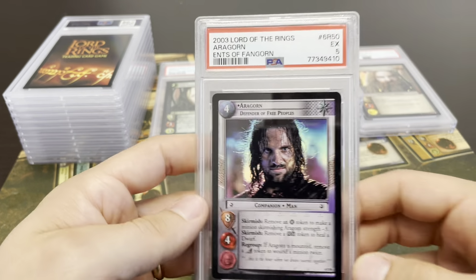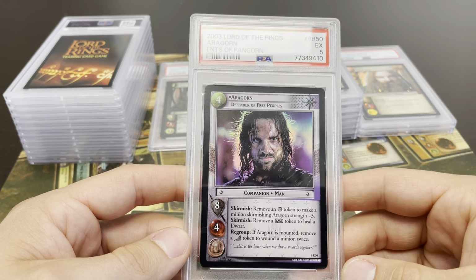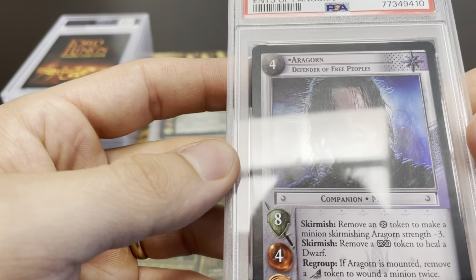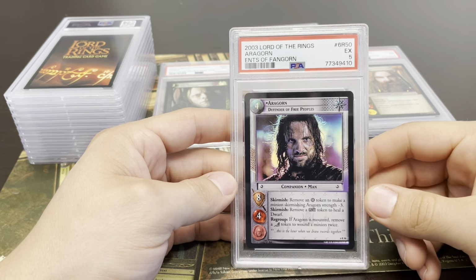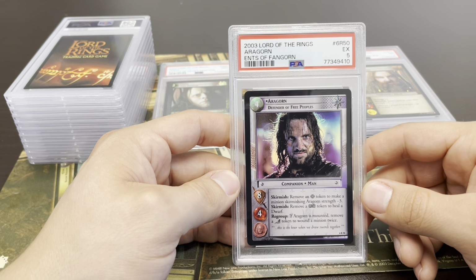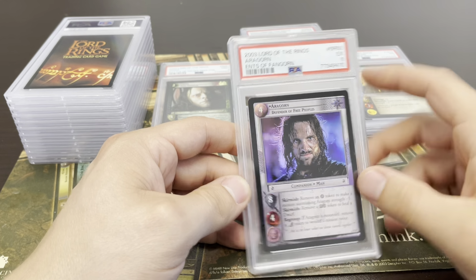Yeah, I'm not an expert. This is my first ever PSA submission, but if I had to guess, there must be something else going on that I didn't see. Usually to get a 5, it's got to be like severely damaged. I mean, it's got to be like bent or something like that. So I really have no idea what this poor Aragorn did to deserve this, but it's a pretty badass card, pretty darn good looking. So, you know, I don't know. I'll have to take a closer look at this off camera and see what's going on, but definitely surprised to get a 5 there. Didn't expect a 10, but, you know, figured this was still 8 or 9 worthy.